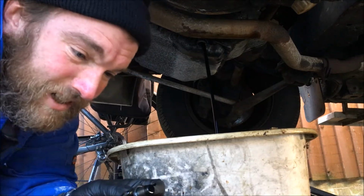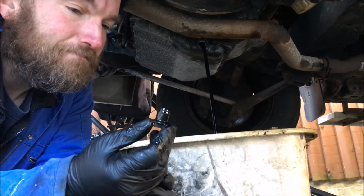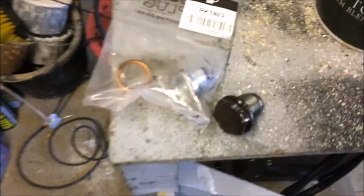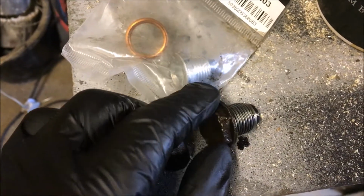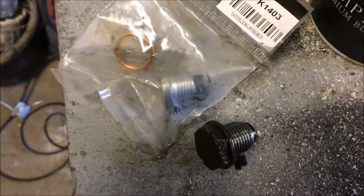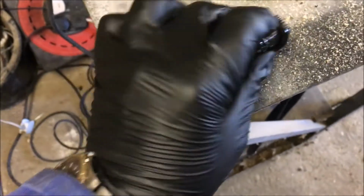I'm not entirely sure that is the same as the new sump plug I've got. So, yeah, there is a bit of difference in these sump plugs. This one's shorter, but I guess it's not got that much to thread into the sump pan anyway. It does seem to be the same thread, so hopefully we'll be okay. I don't really want to reuse this one because it's dropped on the floor for a start. It's a bit moled up, isn't it?